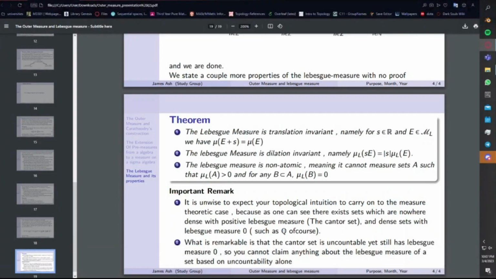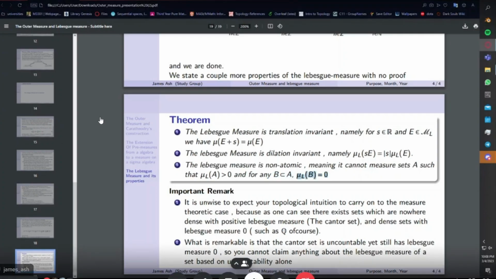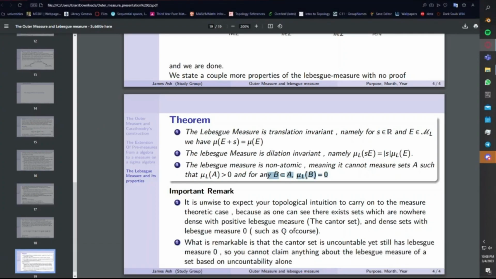One example is the counting measure on N. The singletons are all atoms, because if you remove any set from it, you don't get anything. So that's an example of an atom. In the Lebesgue measure, you can't do that because every singleton has measure 0. So this is one way of looking at it.